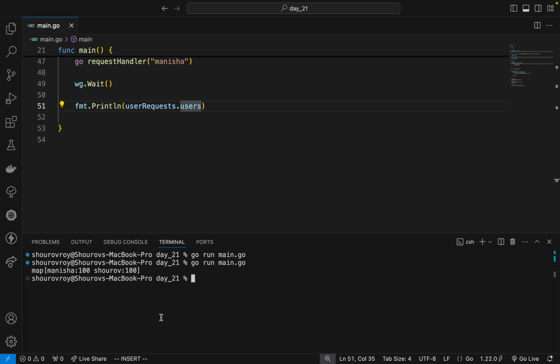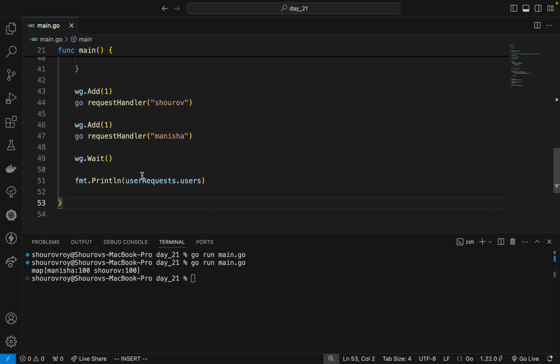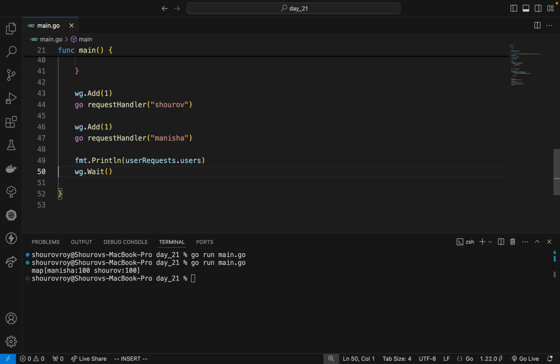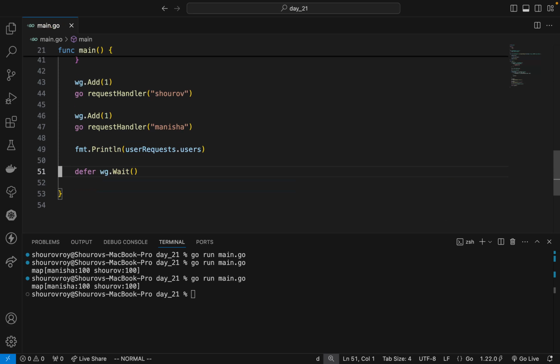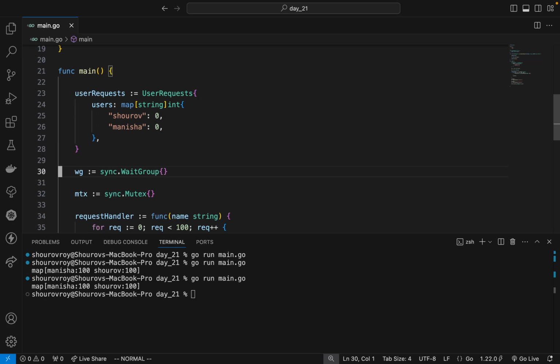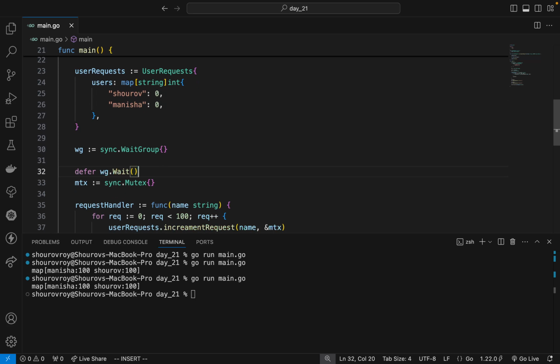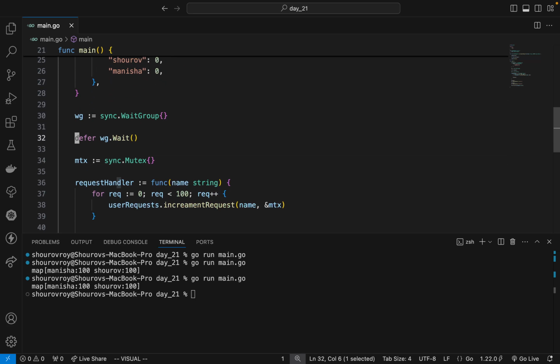Now let's have a look here. You can see that they both are requested 400 times. Okay, that's one of the ways, but if you defer it here, let's see what you can see. You'll be able to see the same thing. So we can actually defer it to here. If we are deferring here, we can also declare it here, because defer means that it needs to execute at the end of its particular function.